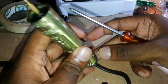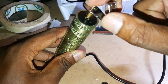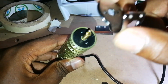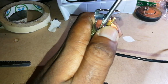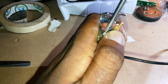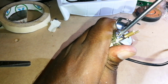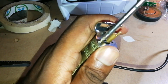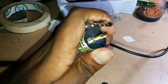So, okay, now that we have that in place, we need to put this plate back. So how to do that? Well, you put your plate back this way. Look for the screw holes when you're doing this. You just need to do one screw and then the other screw should just... There we go.